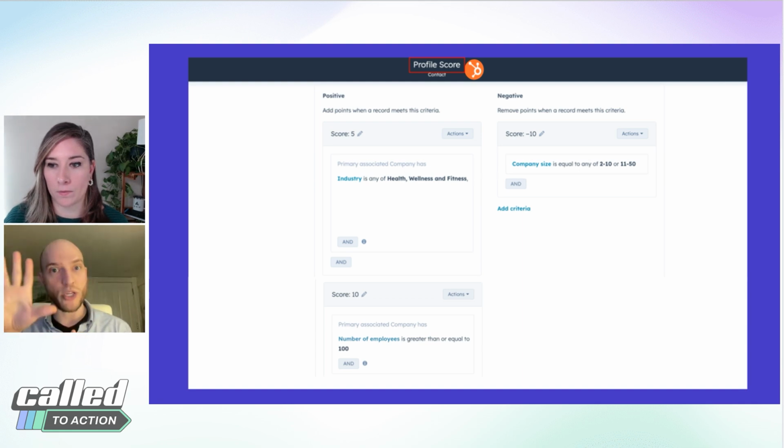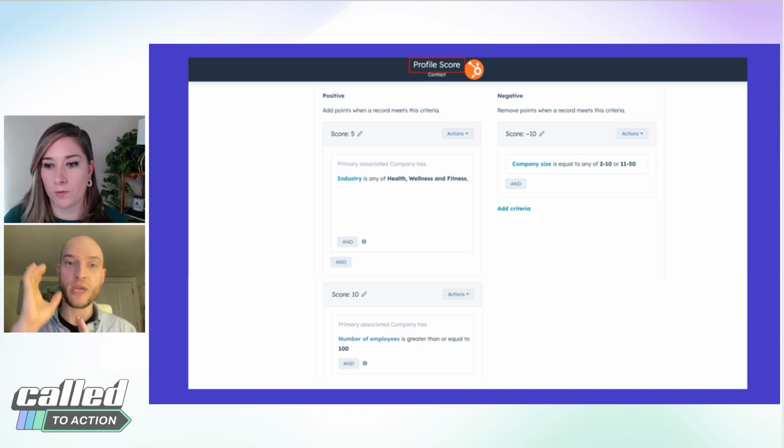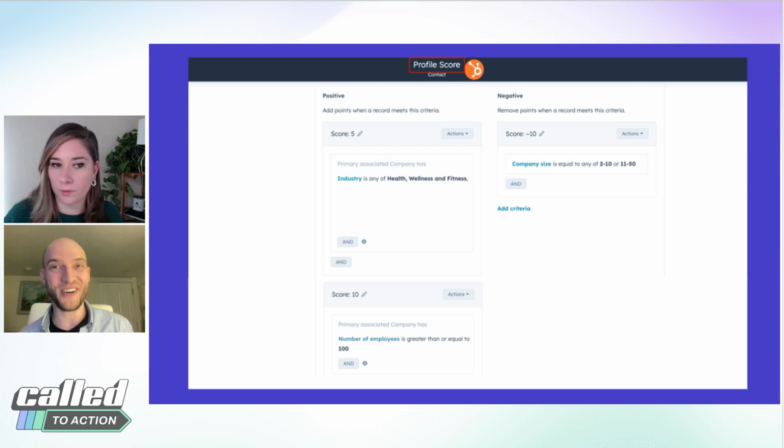Speaking of which, we also have a profile score set up, and these are just some examples, but if they're from a certain industry, you can assign them a score. If they've got a company size that fits within your ICP, you can assign them a score. Conversely, if you're a company that doesn't go after small startups, you might want to assign a negative score when the company size is really small. This is similar to LinkedIn targeting parameters you'd set up. So if you have anybody who's a campaign manager on your team, they're probably well conditioned to also do lead scoring for you.